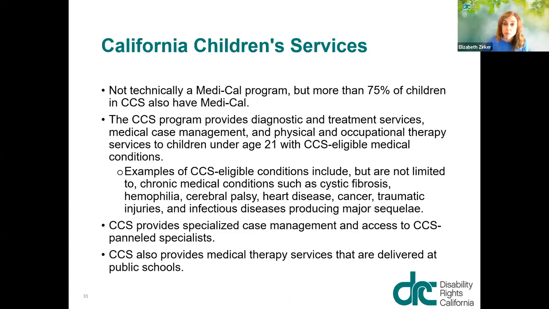And examples of CCS medical conditions include, but are not limited to, chronic medical conditions like cystic fibrosis, hemophilia, cerebral palsy. CCS provides specialized case management and access to CCS paneled specialists, provides medical therapy services that are delivered at public schools, and it has income eligibility requirements, but those requirements are waived for kids with full scope Medi-Cal. So if your child has Medi-Cal through a waiver, you will also not need to meet CCS financial eligibility requirements. And I will now hand back over to Anna for Medi-Cal appeals.